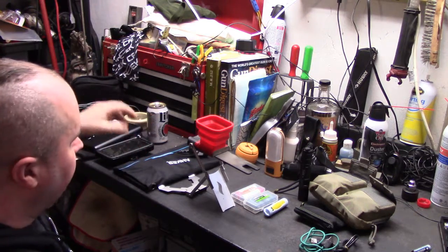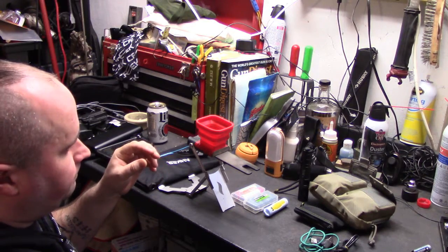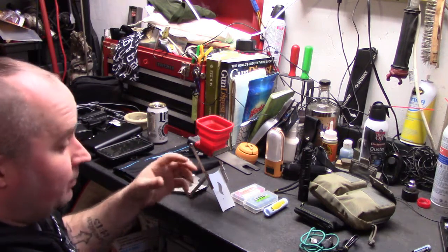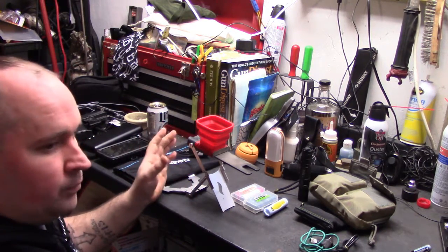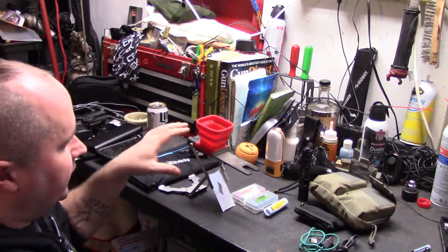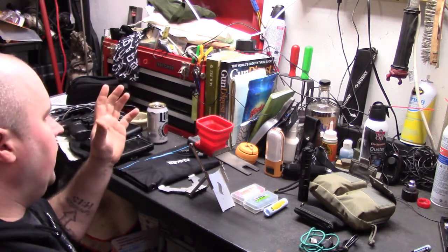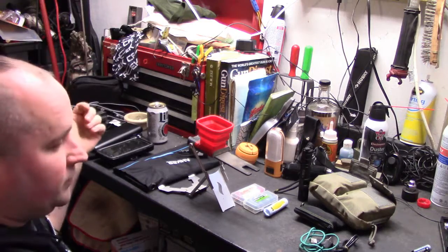I have used this for charging, but this is more of the last ditch effort. It's kind of the same thing as a BioLite, but the only reason I don't carry my BioLite in my pack, my Bugout Bag I should say, is that it's too big for the purpose it provides. So this is the next option, because it's using the same form of electric, that thermoelectric exchange, that's going to provide it with power. So it's going to give you enough to get your phone charged, to get a signal out.